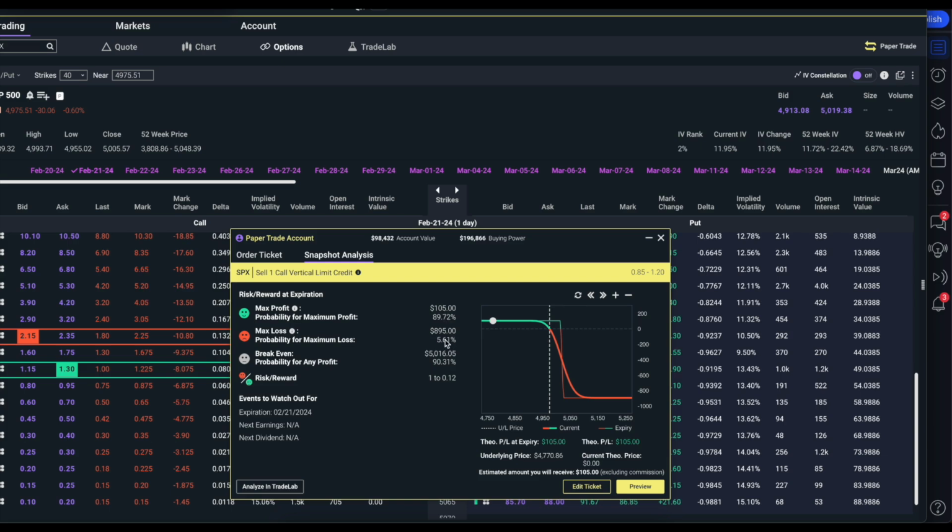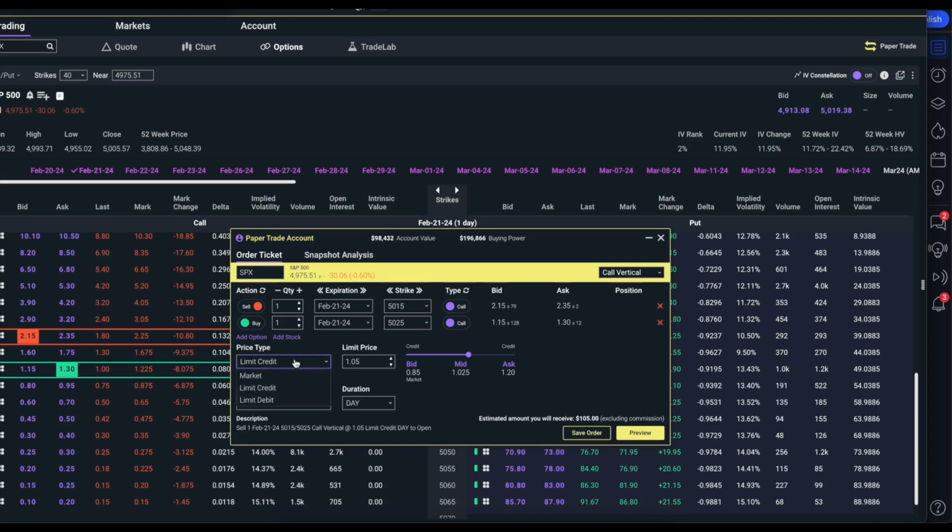But to not hit that max loss, it's really simple. You just put the trade on and you're putting it on for a credit. You can take it off for a stop limit debit. It's not going to show stop limit debit, but you can put it on for your stop limit debit. And let's say we collected 105, we could just do 210 at a 1x stop, just for example. So that would be how you would put that trade on.